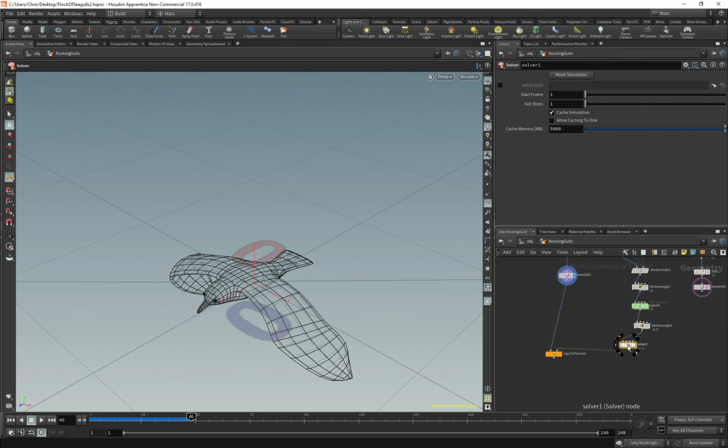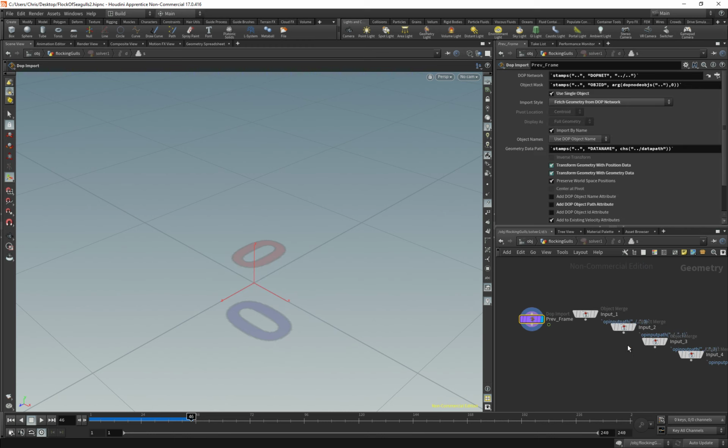So a solver is basically something that can do a calculation on a frame, and you can use it to add to whatever the value was on the last frame. Basically, we're going to use it to accumulate the distance that each particle travels on each frame and store that in the anim frame attribute. The solver is extremely useful and can be used for many things. I describe it as a history-dependent memory cache.